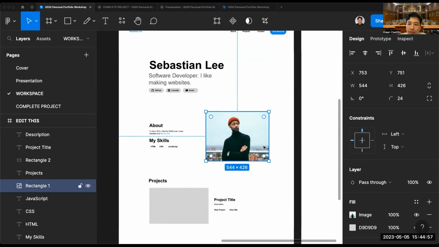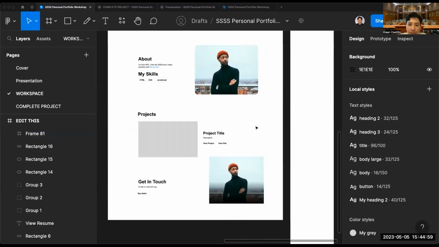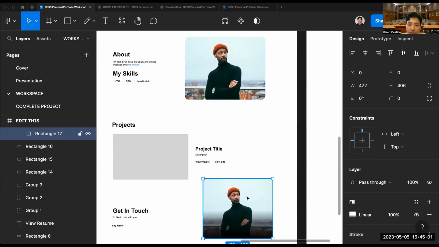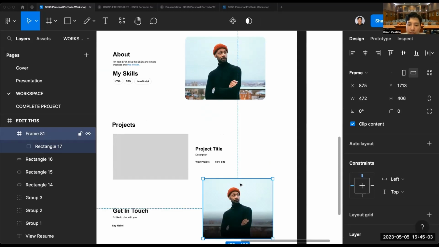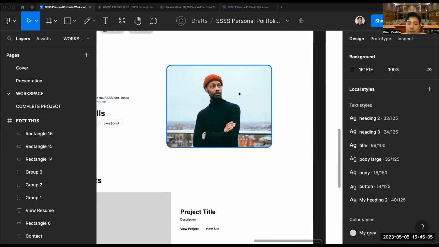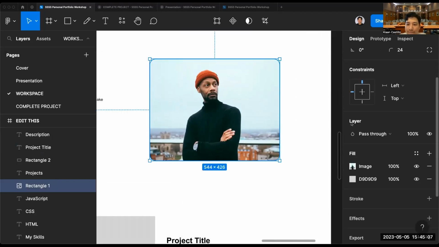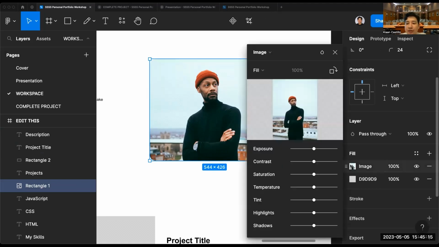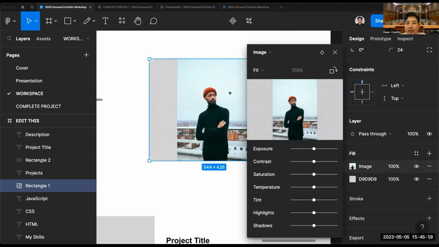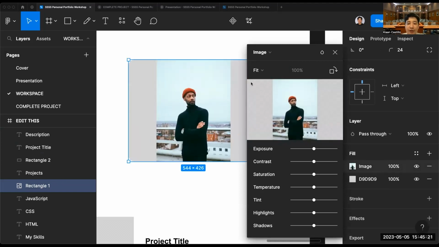Can you move the image inside of the rectangle? I know in frames you can just move the image around and it would just clip off. Can you do the same thing with the rectangle because it's a fill? Yeah, so let's say I wanted his face bigger. I'll click on image, and there are different modes here. Fit makes sure the entire image fits in the frame.